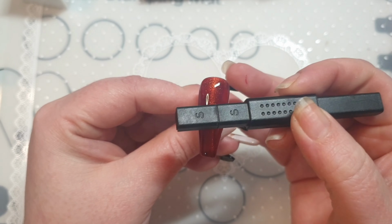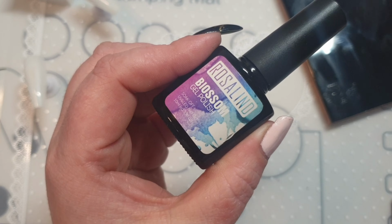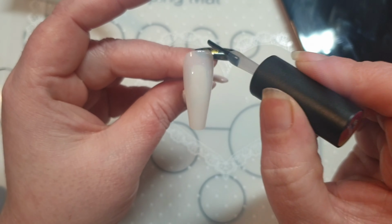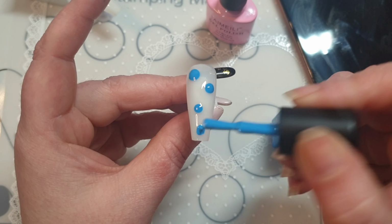So I'm activating the magnetic on this one. And then I use some blooming gel on this nail, and I just go in with all the colours and just have a little play with it. So I'll let you watch and be back.